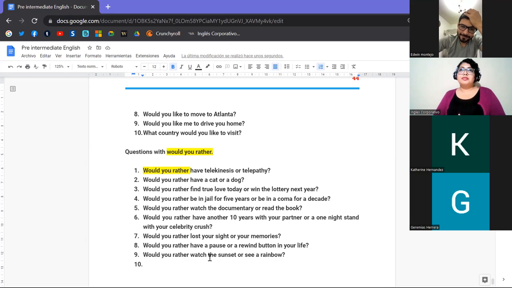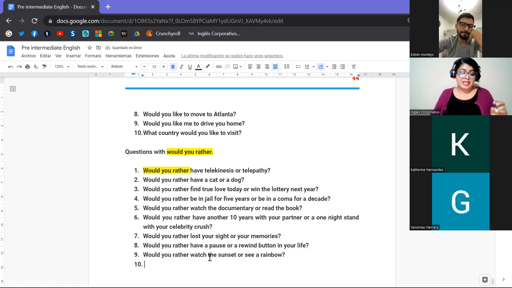And you have a lot of possibilities to see the sunset. But in the case of the rainbow, it's very different because we don't have a rainbow all the time. But the sunset, you can see almost every day. Maybe it is raining really hard and it is kind of impossible, but you know that there is a sunset, and with the rainbow, you need the light at the specific moment. But it is a good meaning to see a sunset because you need to think about the things that you are doing in your life. That's good.